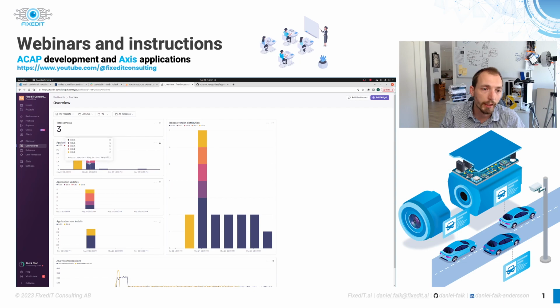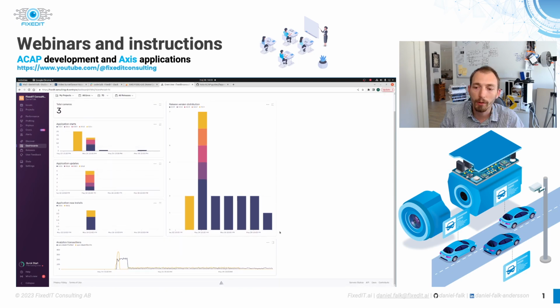So for example, we can see here that during this day, the 24th of May, we had several restarts of the applications, in total 25 restarts, which indicates that either someone is working with the cameras, trying them out, starting and stopping the application, which of course wouldn't be the typical case, but during an installation that can be the case. And here we'll also have a few days where we have a restart. So this could also indicate an error in the application or an error in the power supply to the cameras.